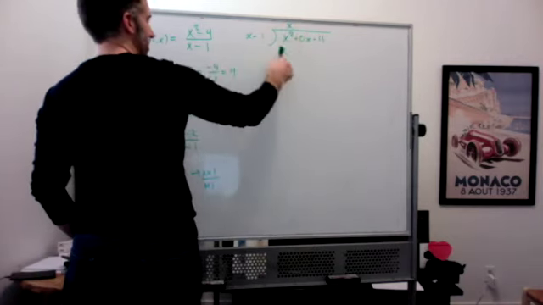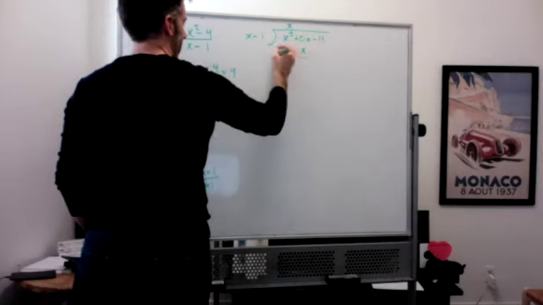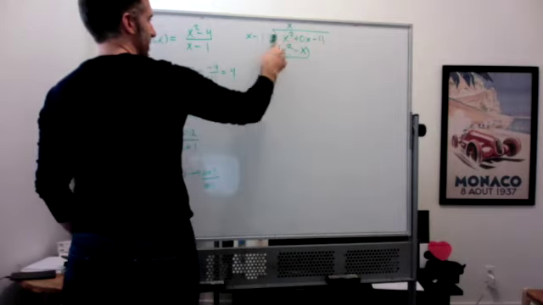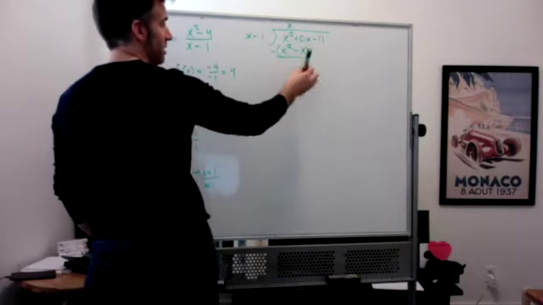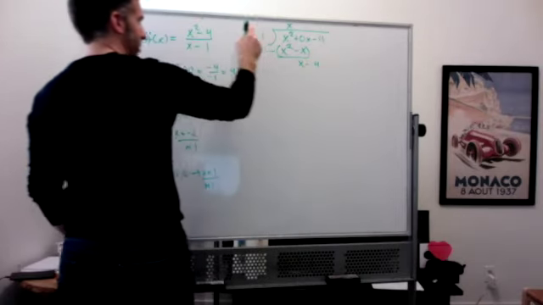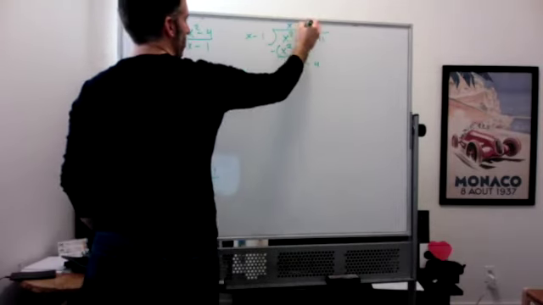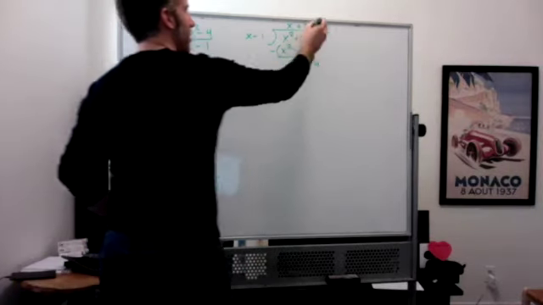So x times x is x squared. X times minus 1 is minus x. We subtract. This minus this is 0. That's why we picked it in the first place. 0x minus x is x. Bring on the minus 4. And then when you multiply by x to get x, you get 1. And then we stop. As soon as you get to the constant term up there, you're done.